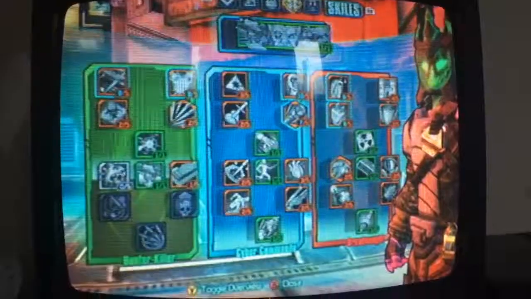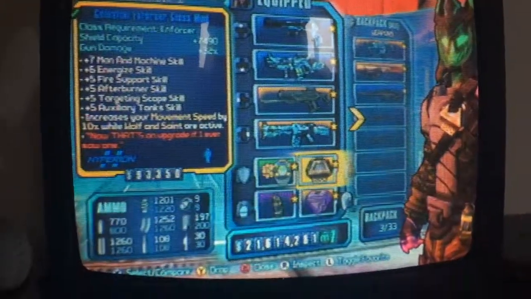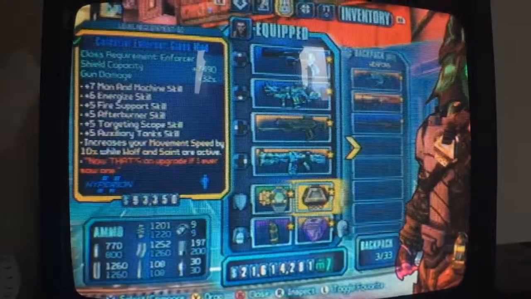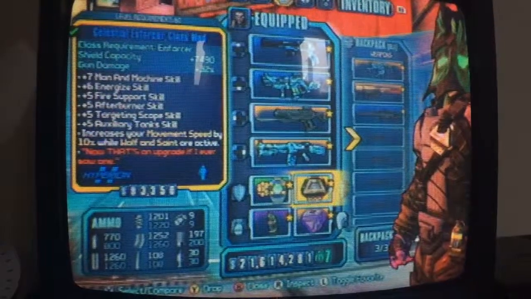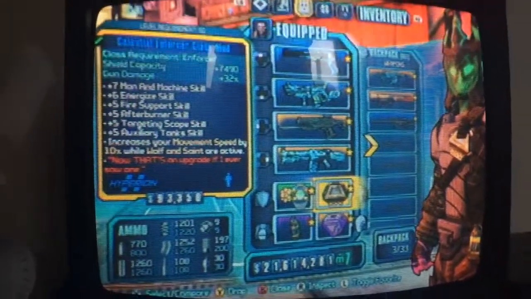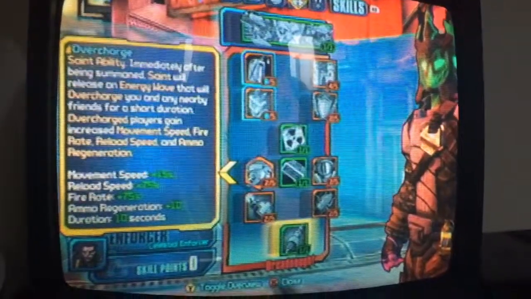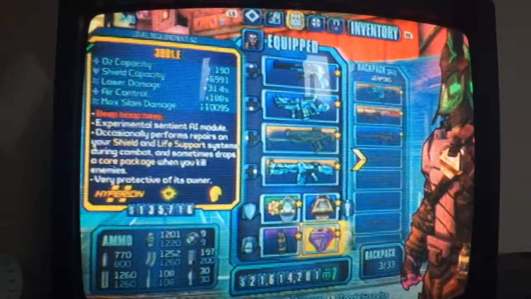And yeah, you can notice these blue things here are because I have this, which increases all of my skill tree things, my shield capacity, gun damage, also my movement speed, and while Wolf and Saint are active, I move quite faster. Also, the Dreadnought Overcharge already makes me move a lot faster. So that plus that, I'm zipping across the goddamn battlefield.